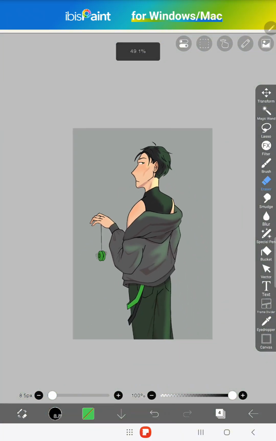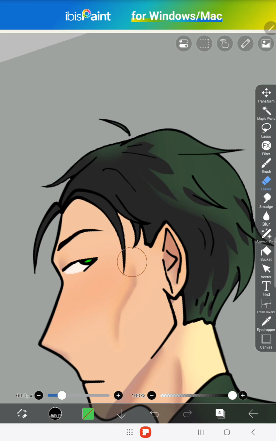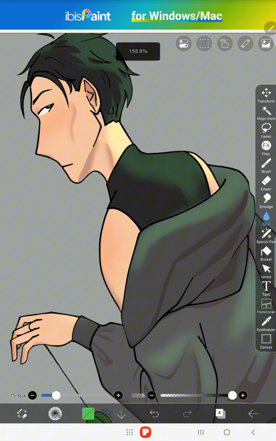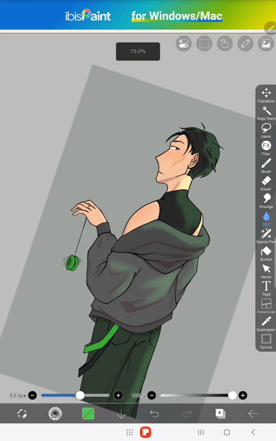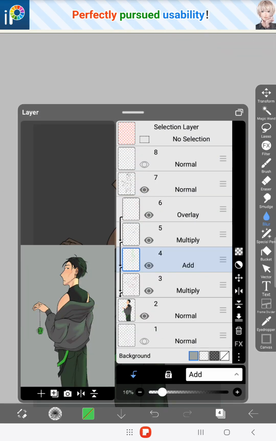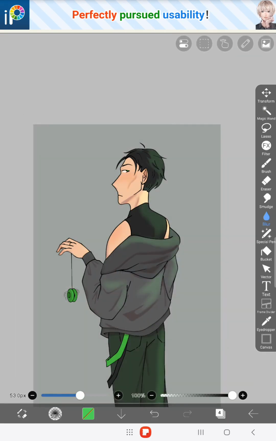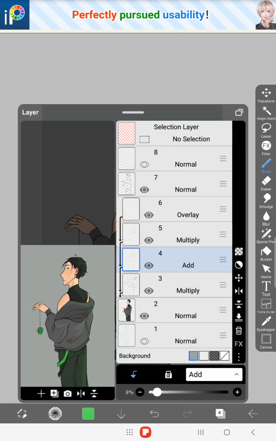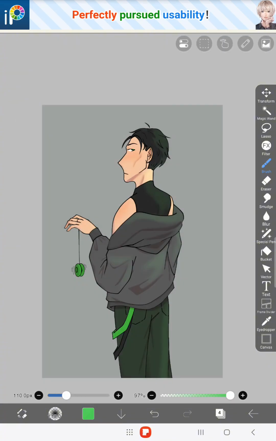So, now that we've got this, and I've decided that this light sucks right there, I'm just going to erase it. Now that we've got that, yeah, that is your quote-unquote hard lighting. It's not super hard, and since I have such a strong and unique color as my light, I'm going to turn it down a little bit more. You want to be a little subtle with it. Alright. From here, I'm going to turn that down a little bit more. Strong colors with light, like green like this, it's hard to make it look right.